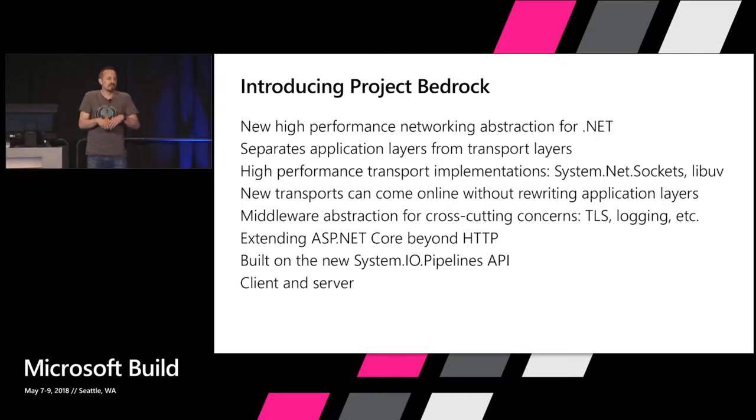And that's called a connection handler. So this allows us to take ASP.NET Core, all the great things that you know about it, and extend it beyond HTTP. The same app models, the same configuration, the same DI, the same hosting model, the same server, but now you can build server programs that don't just speak HTTP. We also built this on top of the new System.IO.Pipelines API.